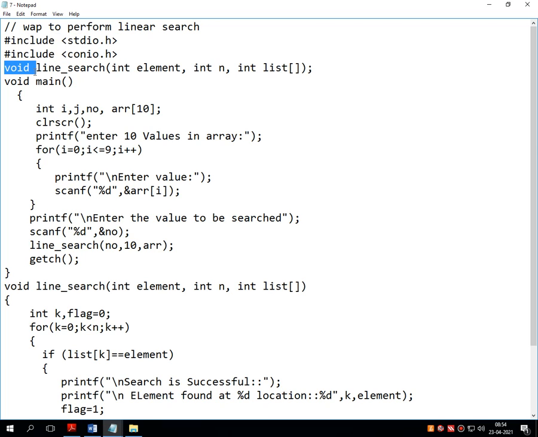Almost in all our previous programs we go for the UDF, so even in this program I have used a UDF. The name of the UDF is linear search. The function type which I have used is function with argument without return value. As arguments I am passing 3 parametric values, that is list.